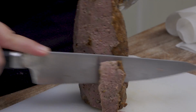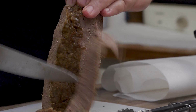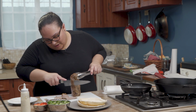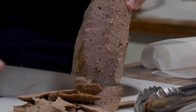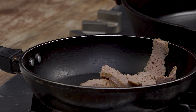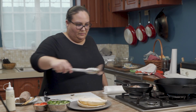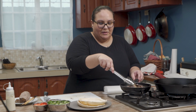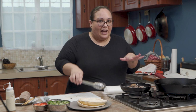All right, you're looking for thin slices. And what we're gonna do after is fry it up in the pan so it gets a little more crispy. This recipe gives enough for about 8 gyros. Alright, so just taking our shavings, putting it into a hot pan to get a little crispy. So we have a small frying pan for this, and then this big pan is basically we're using it as the griddle for, you know, they toast it after. I'm a big advocate for toasted bread.